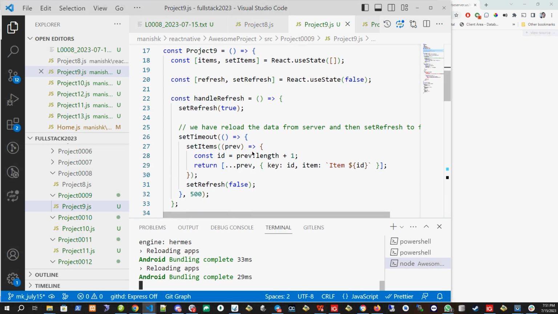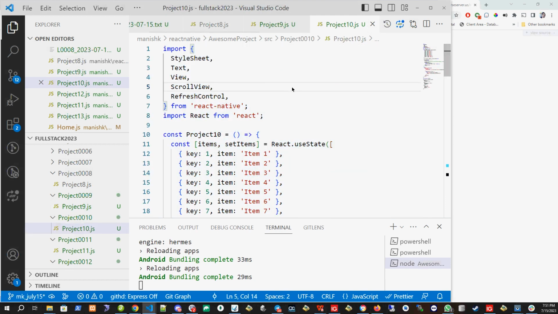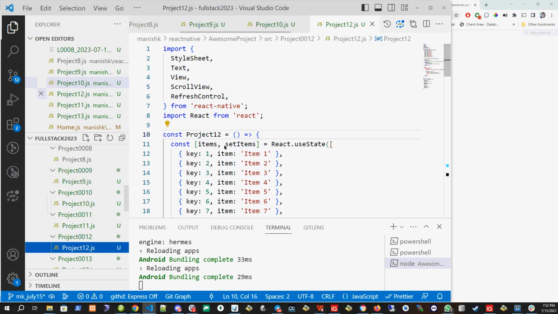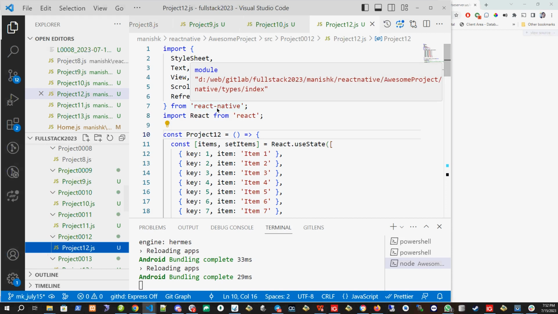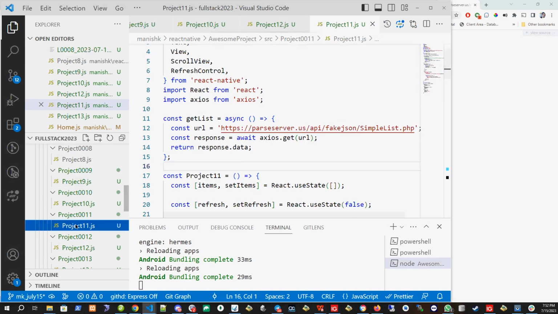Okay, so now what I will do, I will show you the project 10 for the flat list, and I will show you project 12 for the section list. Then in the home you have the homework to complete the project 11.